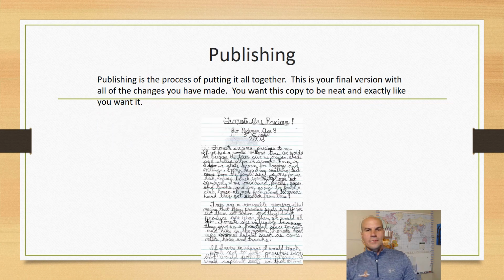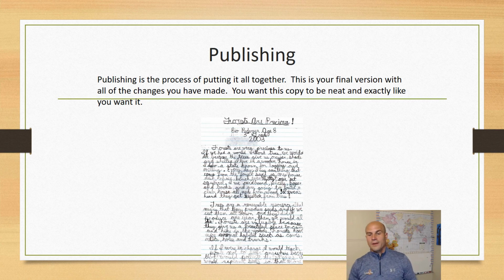After we've done our revising and editing, we can take those edits, all those marks we've made, and we can rewrite that draft with those edits in place. This is where we get that final copy. This is what we are publishing. This is our perfect final copy. And this is what we're going to turn in. In school, it's what you turn in for a grade. Later on in life, if you're a professional writer, this is what you turn in to a publisher. This is that final publishable copy.